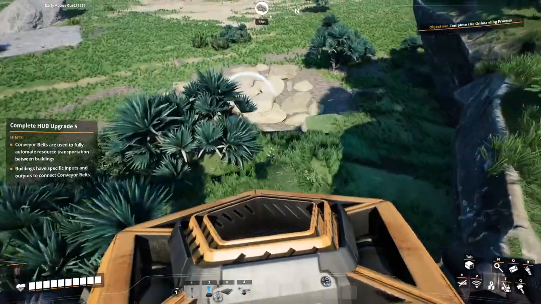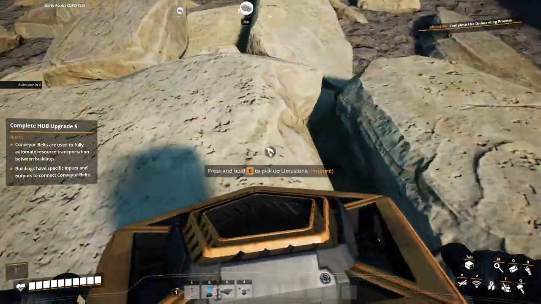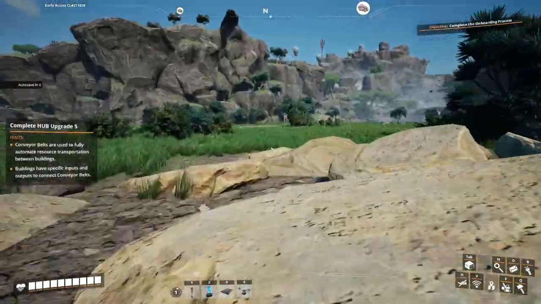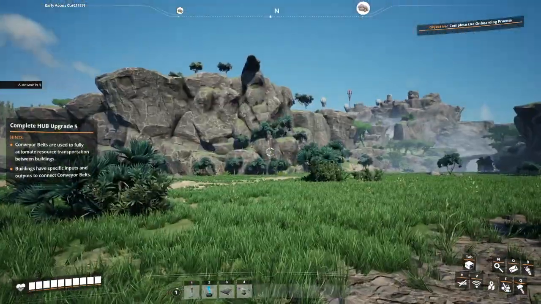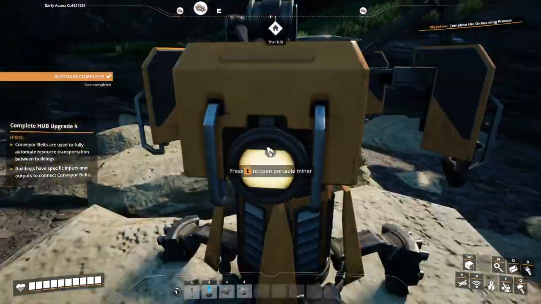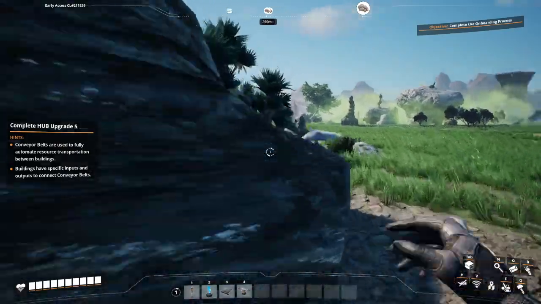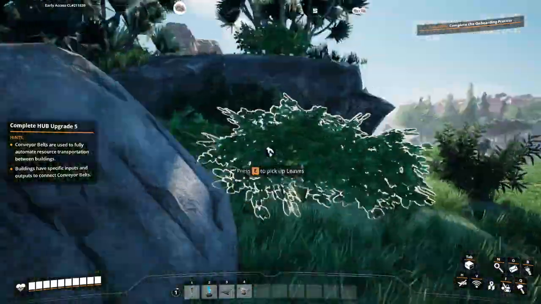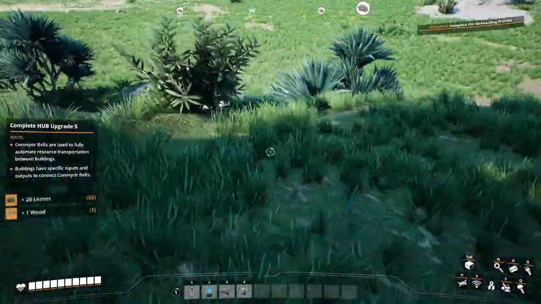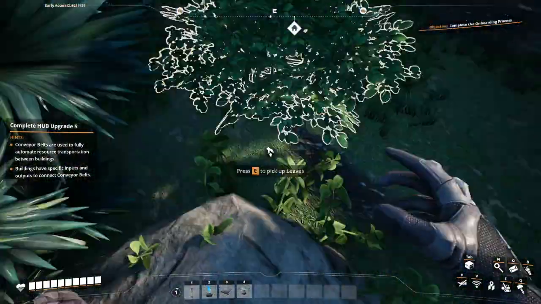Just limestone. Is there a way to extract organic material? Is that possible? Okay. I'll let that run. I don't think there's a way to extract organic material. I'll just have to... I don't like that noise.